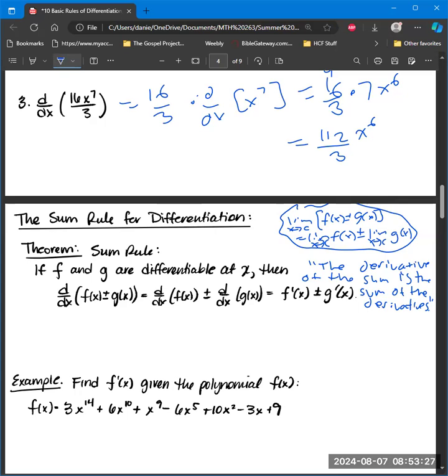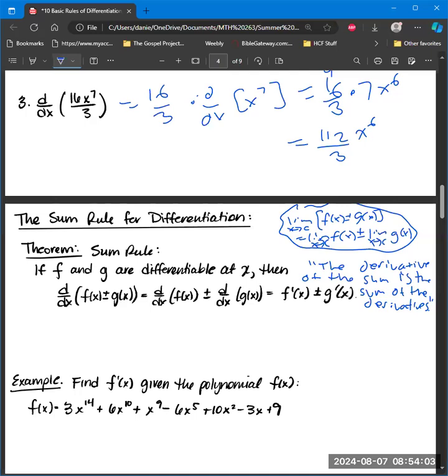In the same way, the derivative of f of x minus g of x is equal to the derivative of f of x minus the derivative of g of x, which would be f prime of x minus g prime of x. It doesn't matter how many things are added or subtracted together. We showed the rule with only two functions, but if I wanted to throw in additional functions and say f of x plus g of x plus h of x, or have some combination of sums and differences, the same rule applies.